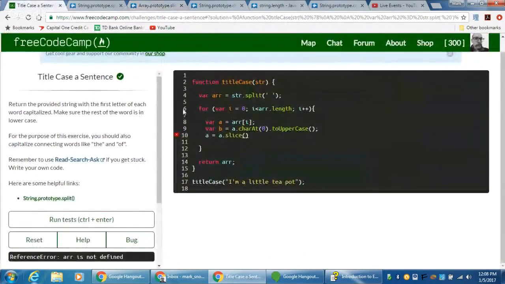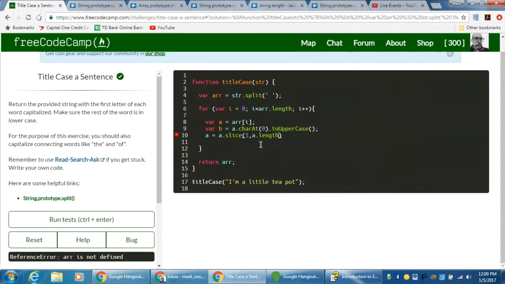So now in here, I don't want that 0th index, so I know I want to start at the first index. All right, and then where do I want to go to? I want to go all the way to the end. So if I go to a.length, what is that going to give me? Well, let's take a look at this word little as an example. It has 1, 2, 3, 4, 5, 6 letters. So the length is 6. Okay. However, this last letter E is in the 0, 1, 2, 3, 4, 5th index position.